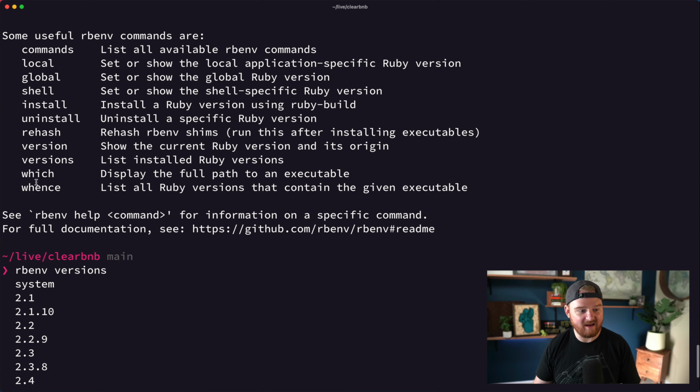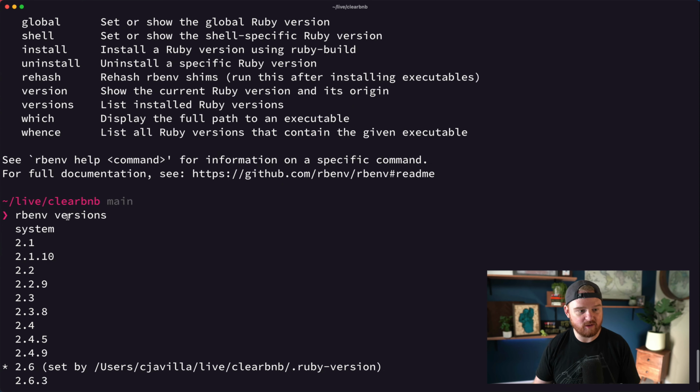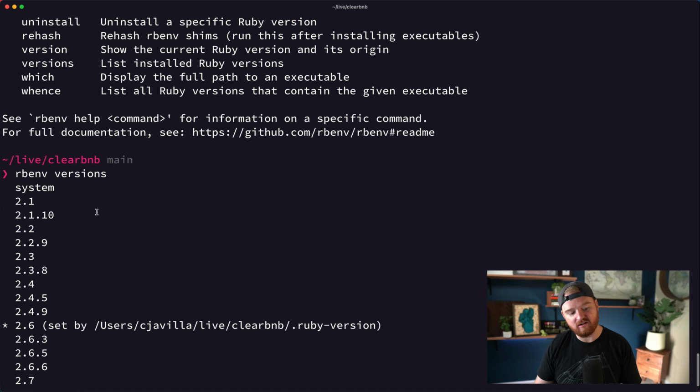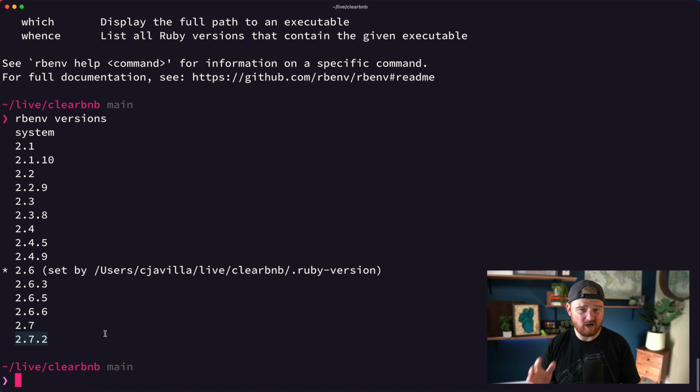If you don't already have one installed that's greater than 2.7, you can say rbenv install and then that version number. There's also another Ruby version manager, RVM, and these steps are going to work a little differently if you're using it. But I'm just going to set my local Ruby version to 2.7.2.